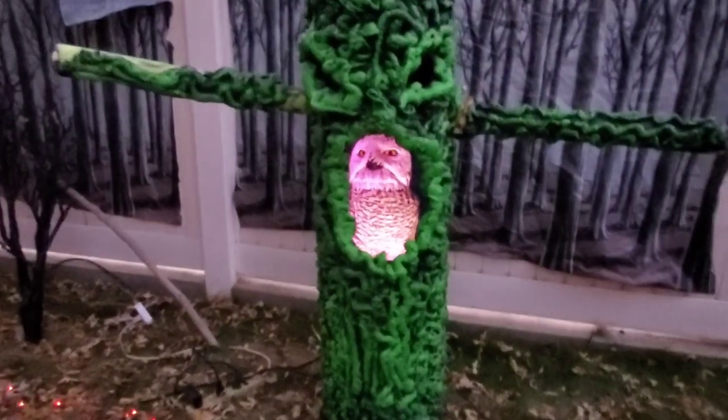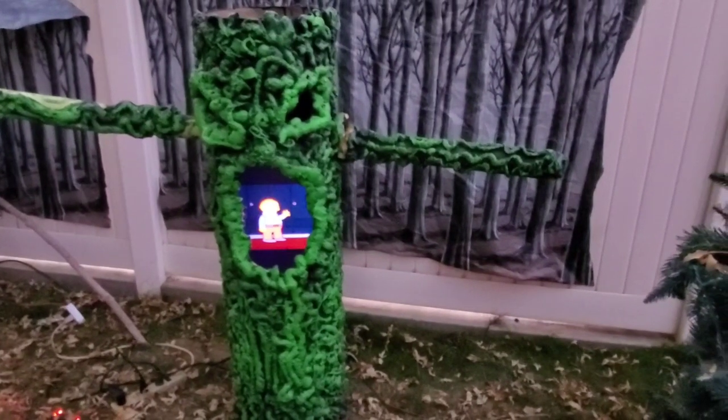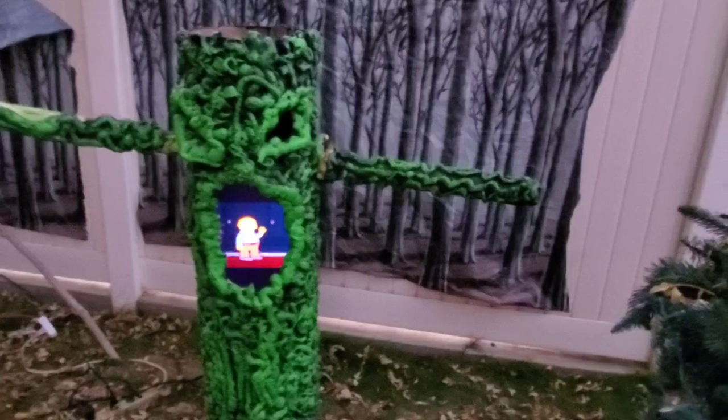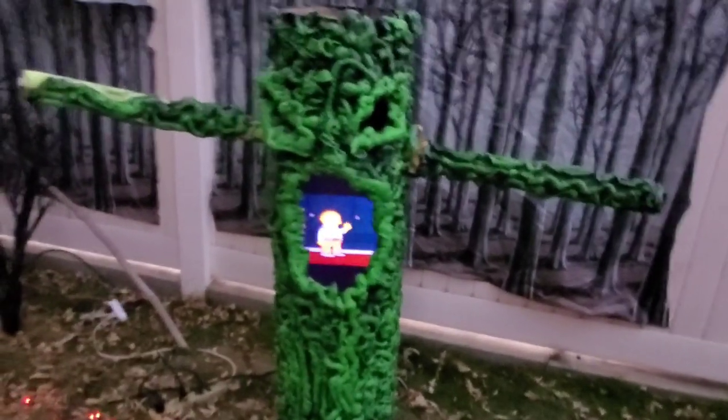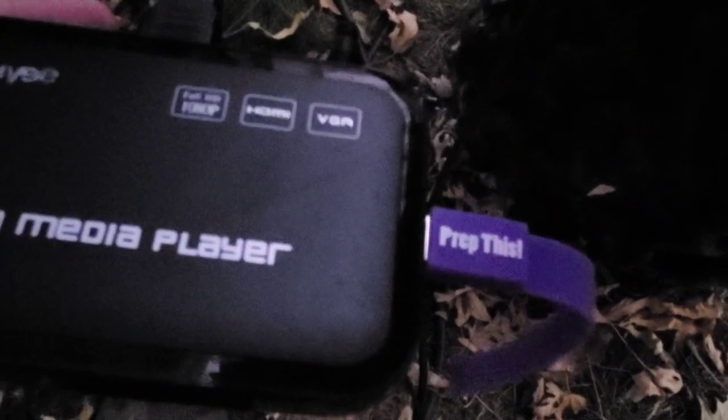Our next digital effect is a computer monitor hidden inside this tree that we made. There's an Easter egg — Ralph from The Simpsons, we threw that in randomly as a joke. Hot Works is run by my nephew, who has a gift for Adobe After Effects and visual effects. A couple years ago when he was younger he made us this digital owl that you see in here, so at night it looks fun to have an owl sitting inside the tree. It's just a computer monitor shoved inside this concrete tube, playing off a player with HDMI, VGA, and USB.